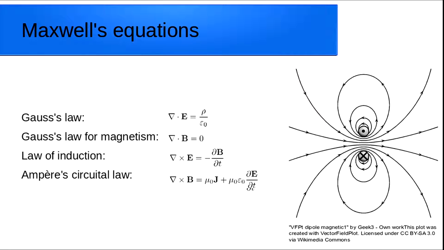Sorry, I don't understand. It's a statement on the entire field. B is the magnetic field, not a magnetic point, which does not exist. Technically, this is a statement about the sources of the magnetic field. So the second Maxwell equation just says that there are no sources for the magnetic field, which basically means there are no monopoles.